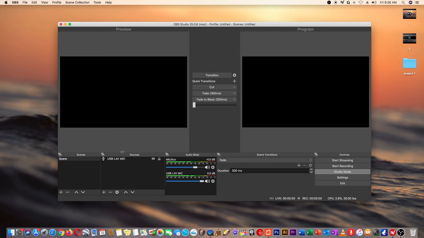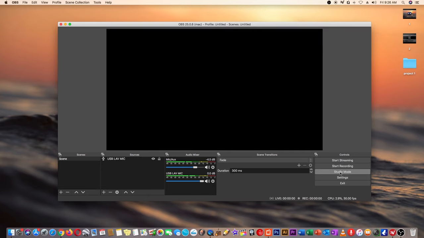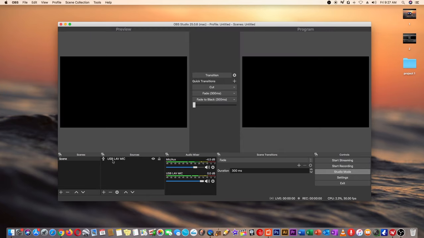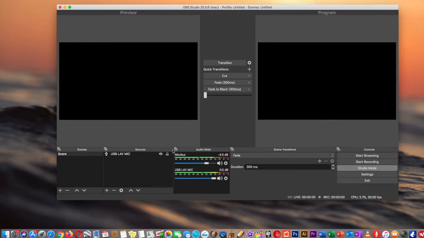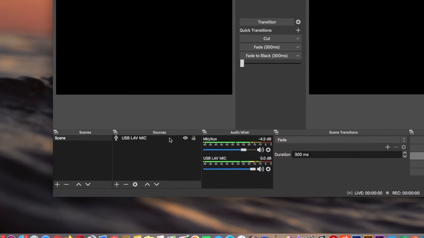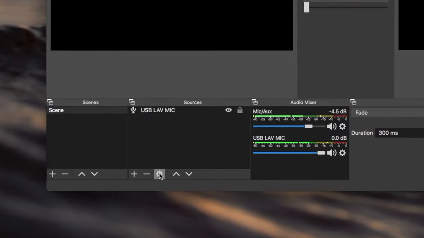Now, notice that you don't see any video, right? That's because I haven't set up any sources yet. I haven't assigned them to OBS. Although my camera is plugged in to HDMI, whether it's turned on or off, I do not see any video, and that's because I have to select a source. The way that you do this is you go to your source pane on the interface at the very bottom there, and you will see a plus or minus.